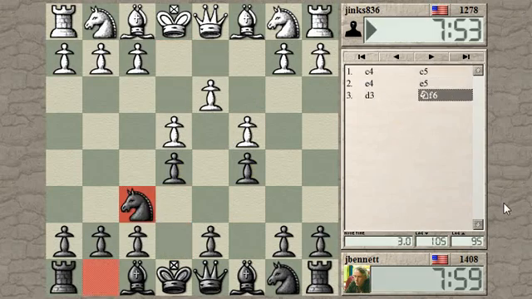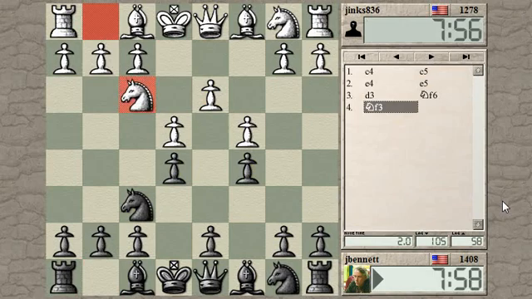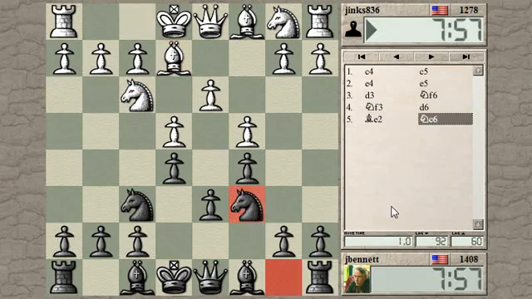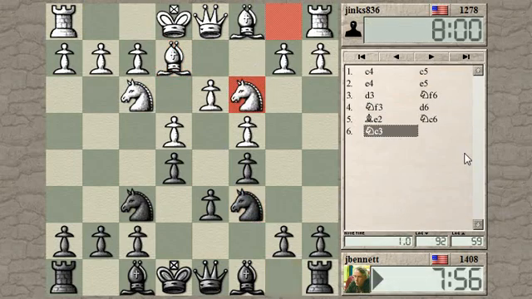Okay, let's just develop some pieces. Let's see. So this is going to be a square where I want to put my knight. Yeah. So let's get it there right away. Why waste time.